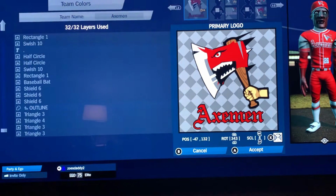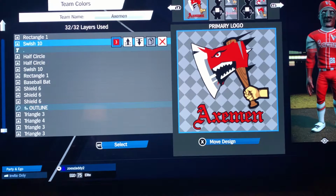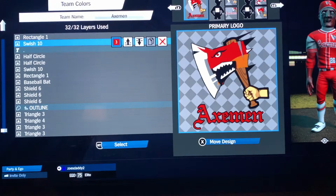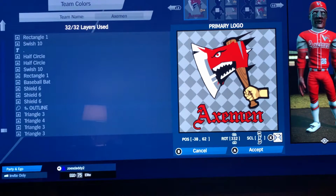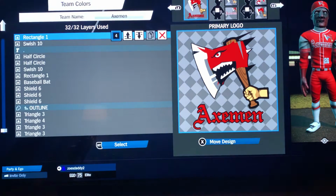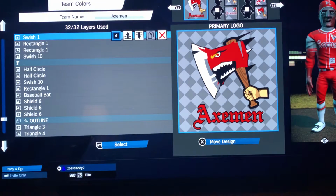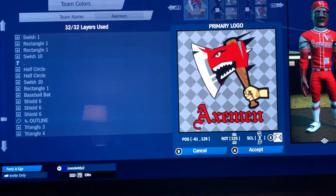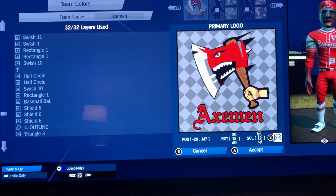And you can change this one if you want to make it a little smaller. Probably looks a little bit better smaller. Then another swish 10 in red for the bottom part of the main part of the axe, 29, 54, 319, and 48. Then rectangle 1, black for the mouth, negative 38, 62, 332, and 17. Rectangle 1 in black, 977, 357, 17. Swish 1 in black for the eye, negative 61, 129, 325 rotation, and 9 scale. Swish 11, negative 29, 147, 18, and 12.